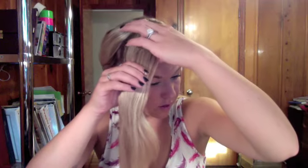So how we're going to do this hairstyle is basically by turning this into a bunch of different braids. Use different types of sectioning. So you have small braids, big braids, different types of stuff like that. So it looks really neat when we're going to pull it back. So what I'm going to do is I'm going to first start off with this back section and braid that off.